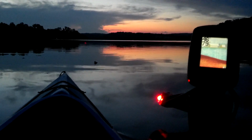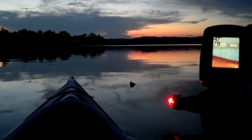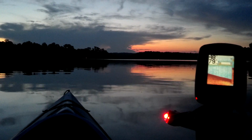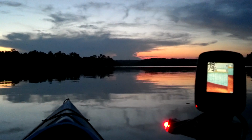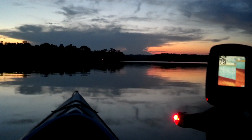Well, I had hoped to have a fish to show, but it doesn't look like that's going to happen, so maybe I'll just show some of this beautiful sunset cloud cover as I kayak troll Marsh Creek on the way back in.